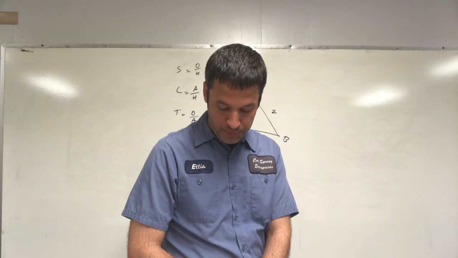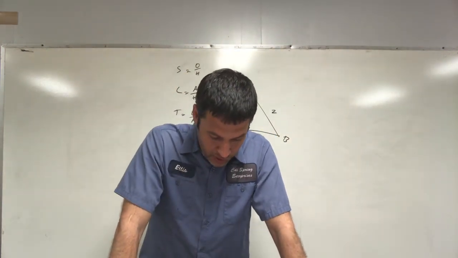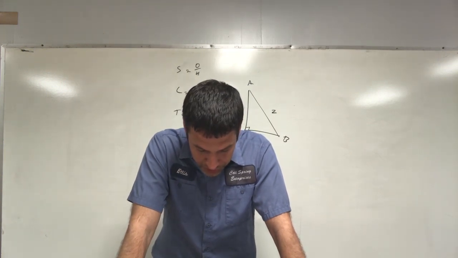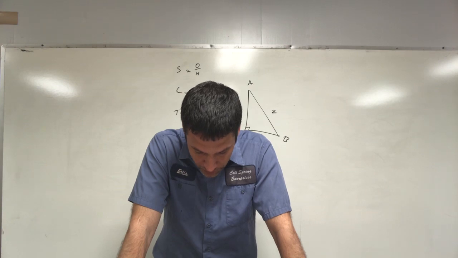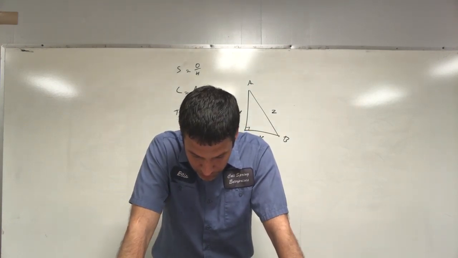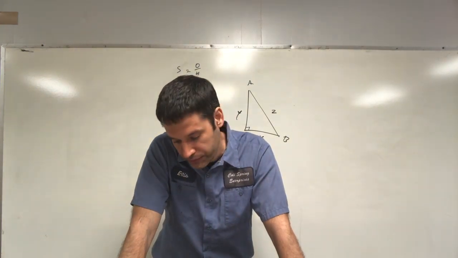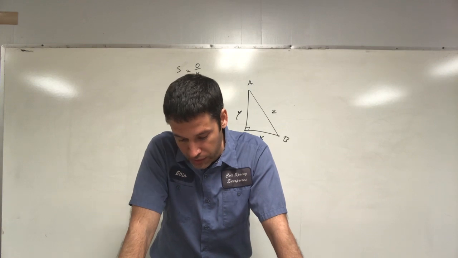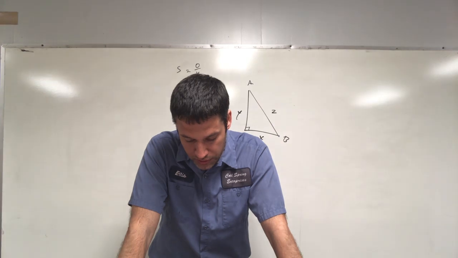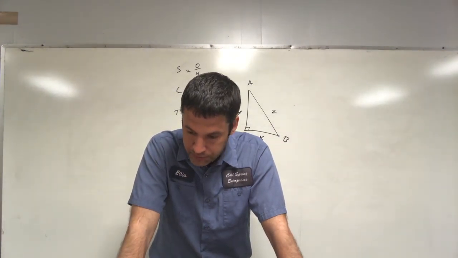Number 30, which word best describes the transformation of ABCD into A prime, B prime, C prime, and D prime? Is it a translation, reflection, rotation, or none of the above? Look carefully, and it becomes apparent to me that it is a reflection. If you look at the order of the vertices, A goes the furthest away from the line, so it ends up the furthest away from the line. B flips across, D flips across, and C is the closest on both C and C prime. So reflection, letter C for number 30.